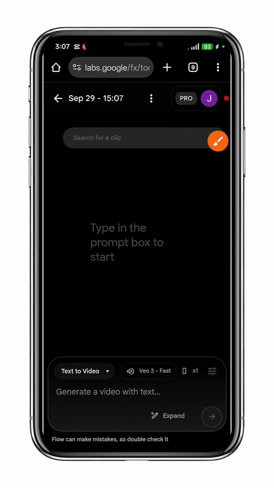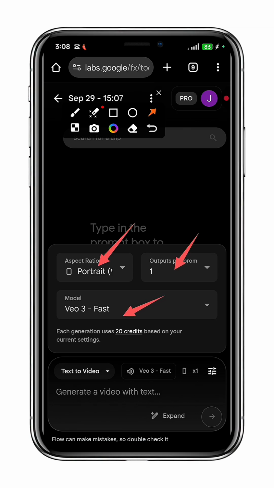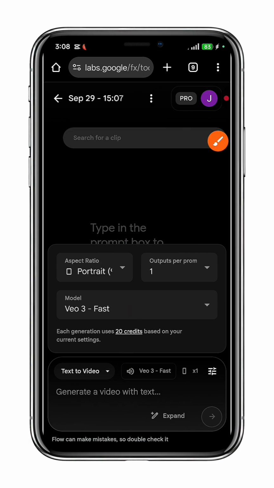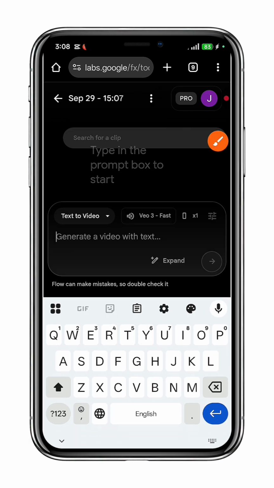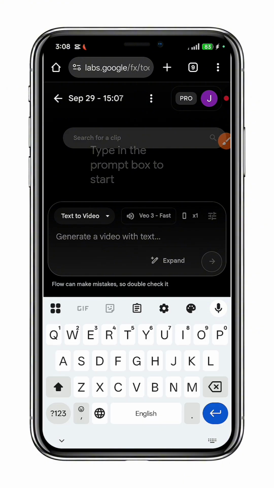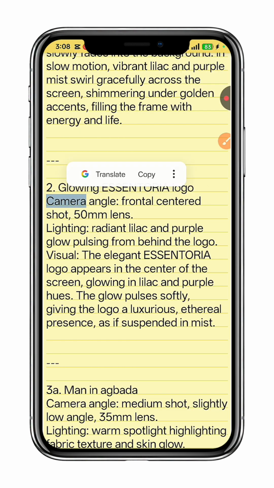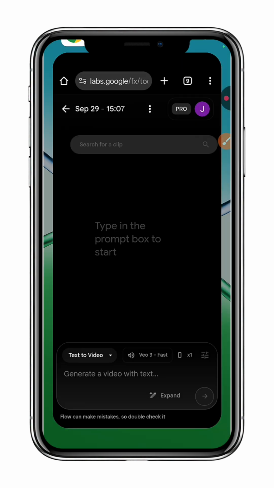You can change it from portrait to landscape. You can choose to use one output. I use one output to manage my credits. I put it at fast, and I will paste my first script here that I copied from my notepad.